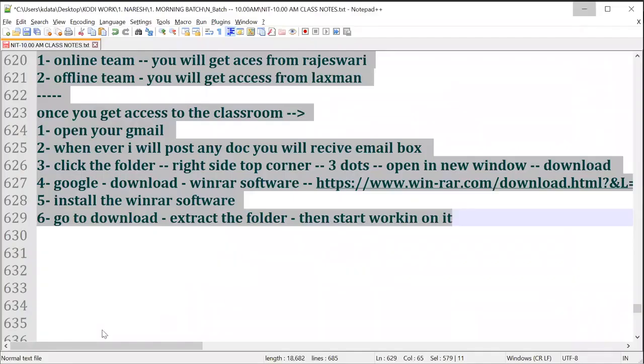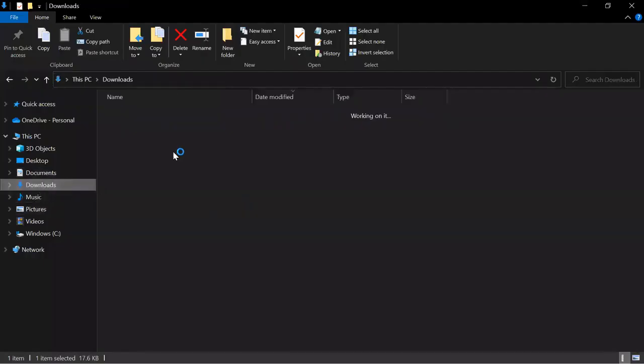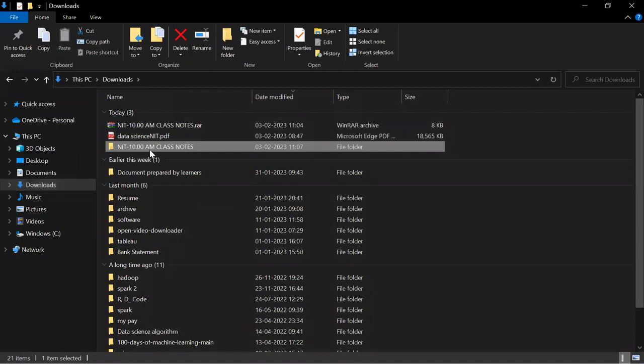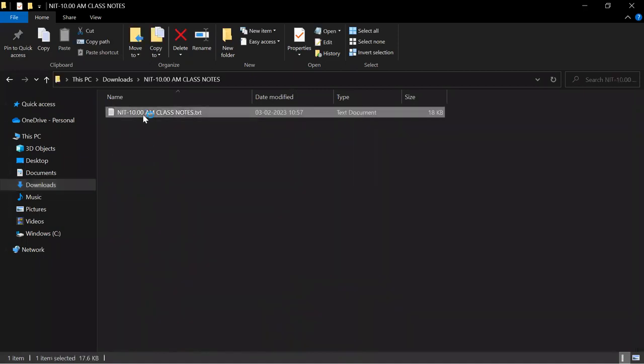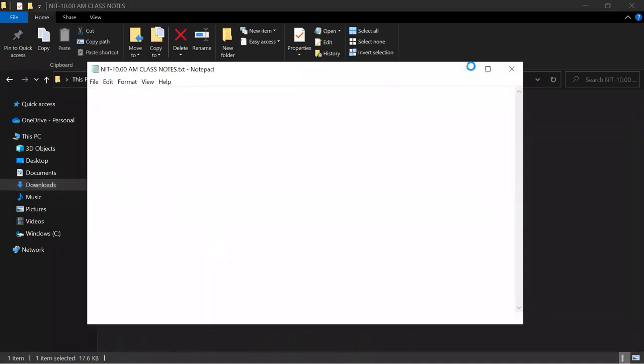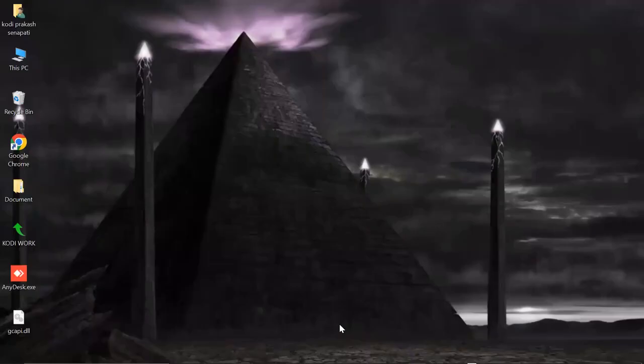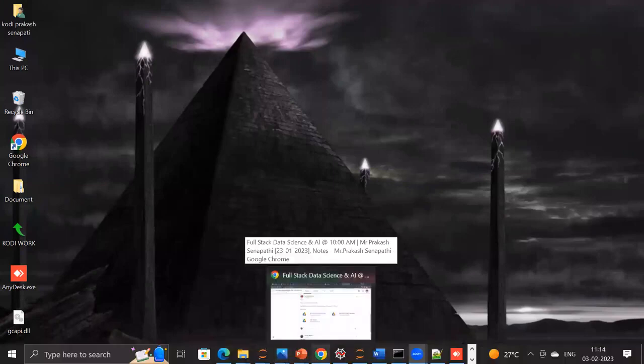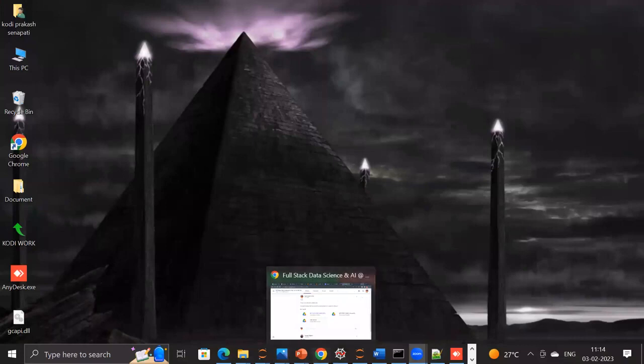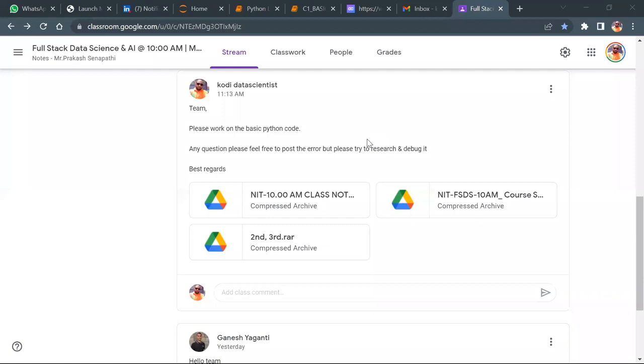Very simple, buddy. You have the file, go to Downloads. Yes, sir, this is the folder, and you open it. This is the cloud notes. Now, do you remember? I want you to find another folder, and then you can extract that. Sir, this is opening in Notepad, so that's why I'm confused. A text file is always opened with Notepad. Okay, thank you, sir. Thank you, guys. See you on Monday.